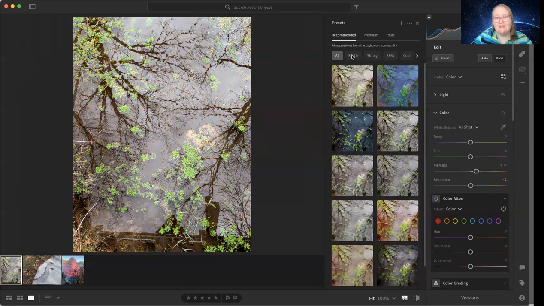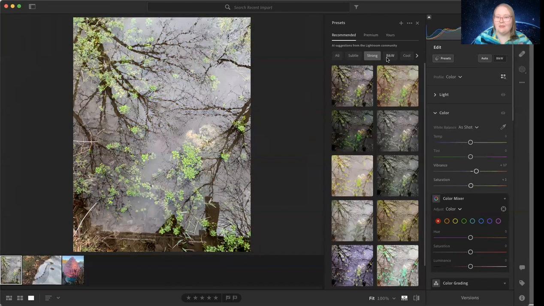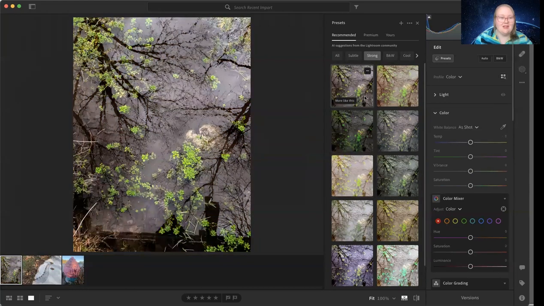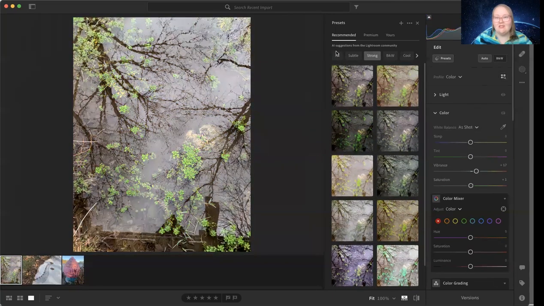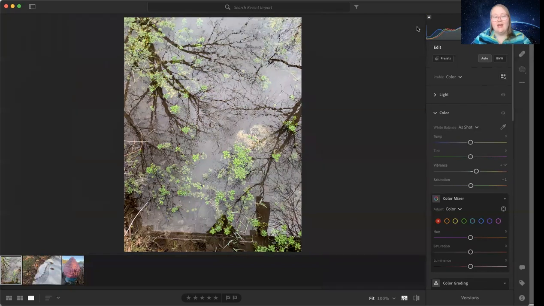And you can see there are different tags, things that are subtle, things that are strong. I tend to like strong filters, but it depends on the day. And so you can see, again, I can keep playing with all of these different filters. I'm not going to use a preset right now, but I certainly encourage you to play around with it. And I'm going to exit out of that just for the moment.